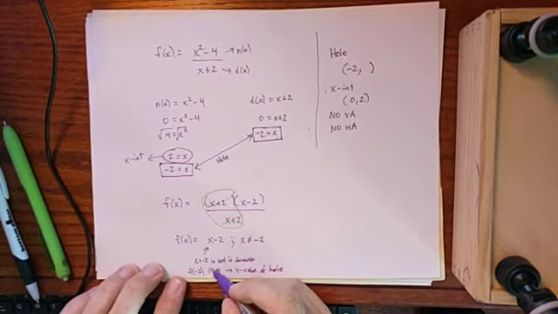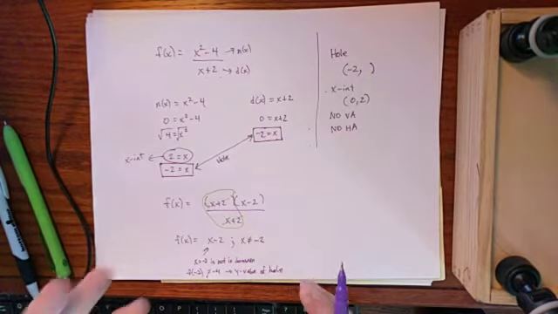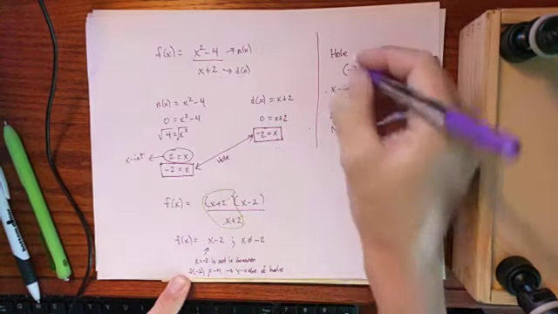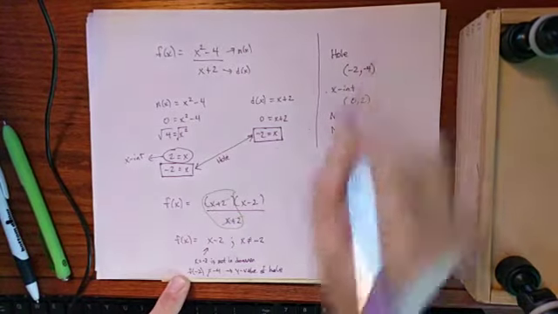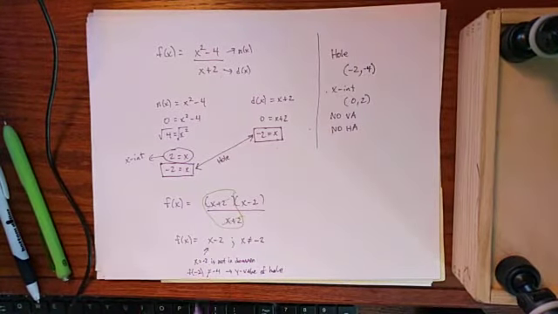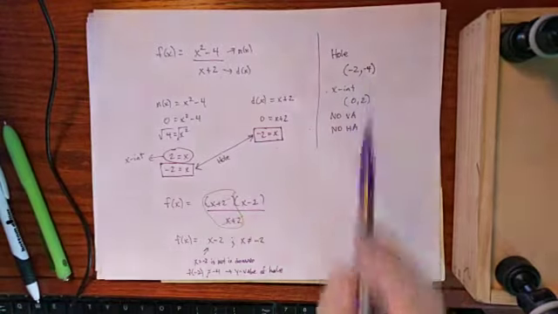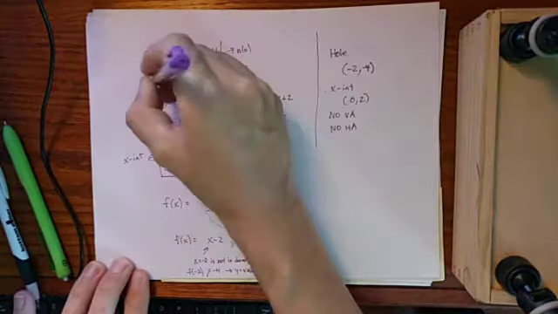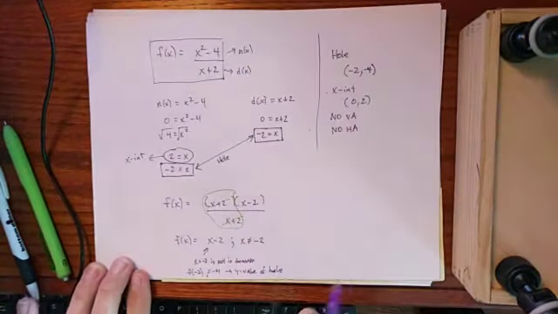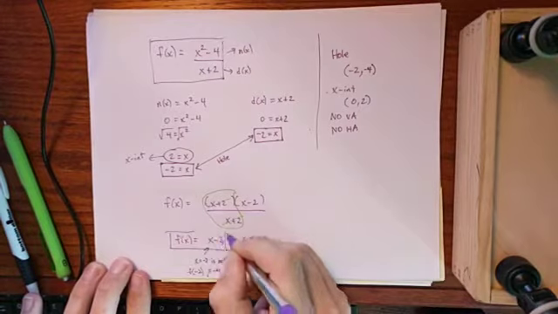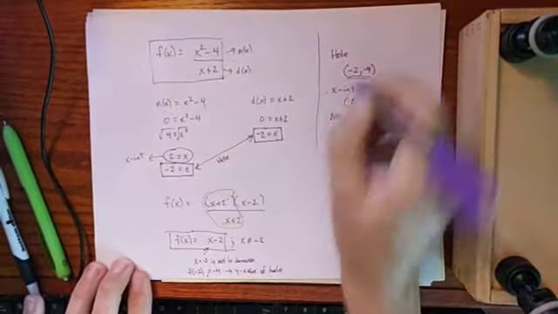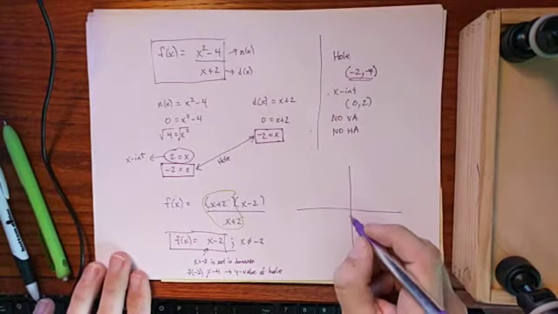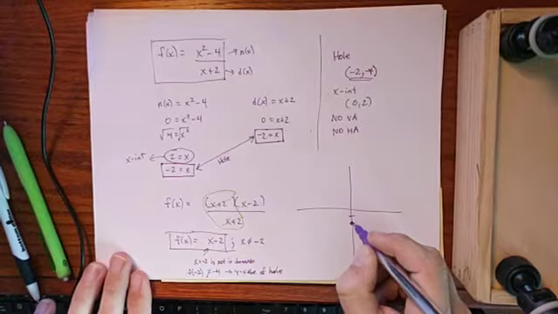Now, it's not really negative 4. F of negative 2 doesn't exist, but just kind of pretend that you're putting it in there anyway, right? And so what we're going to see is that this point, negative 2, negative 4, is not a point on the graph of f. It's a hole, right? All right. So what does the graph of this thing look like? Let's say we wanted to graph this. Well, the graph would look exactly like this graph, except it would have a hole in it right there. So remember, the graph of x minus 2 is pretty easy. Its y-intercept is negative 2.